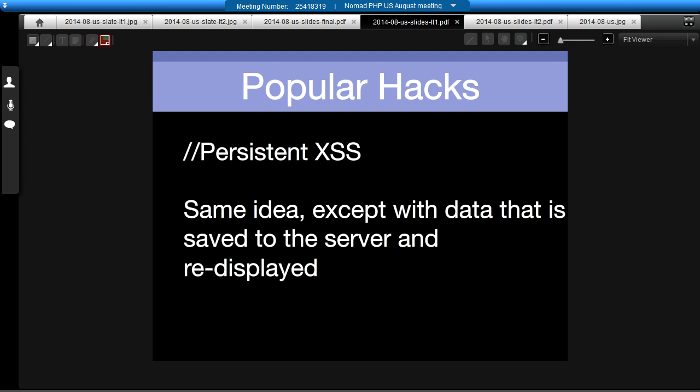Persistent XSS is the same thing, except it's data that's persisted. So in the past example, that's a one-time use thing with that URL. Persistent would be, we somehow get this to save and be redisplayed so that it's used over and over. A good example would be a Facebook status or Twitter status or anything like that. If you could save that and then link people to that tweet, they get displayed that bad data, and then something happens to their account. There was a recent thing with Twitter on this, actually, where someone figured out you put in this, and then everyone that views that tweet sees this hack. And this one wasn't horrible, didn't really affect any data, but there have been many cases where it can.